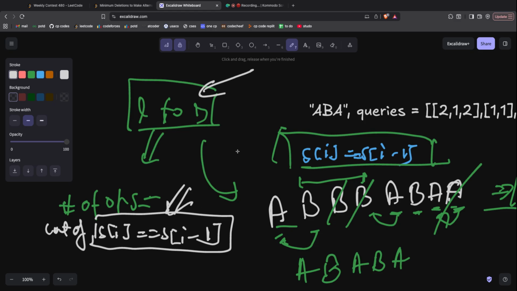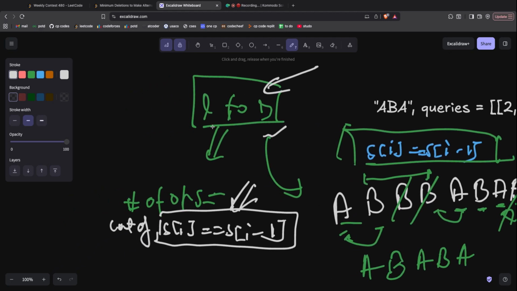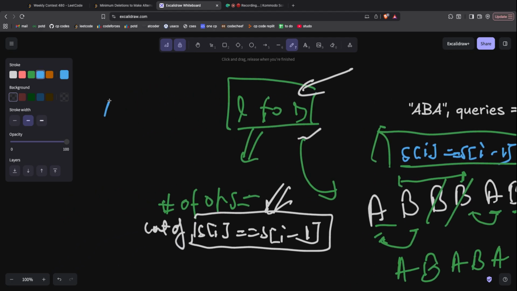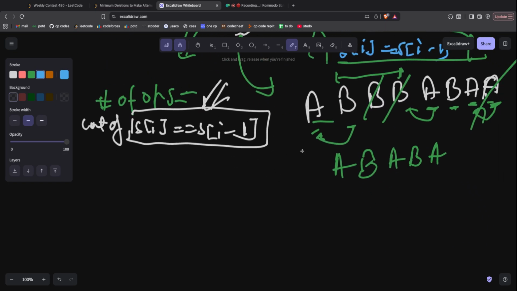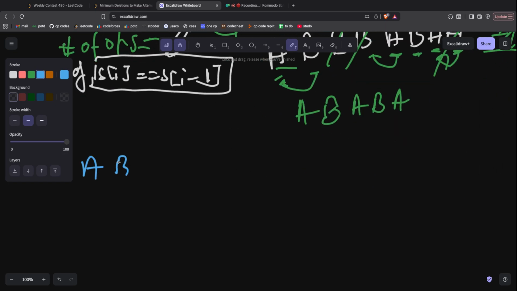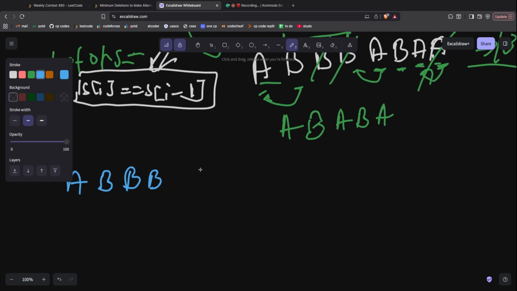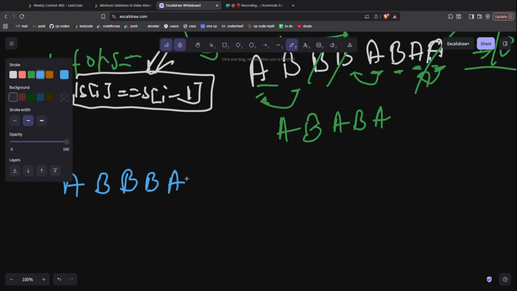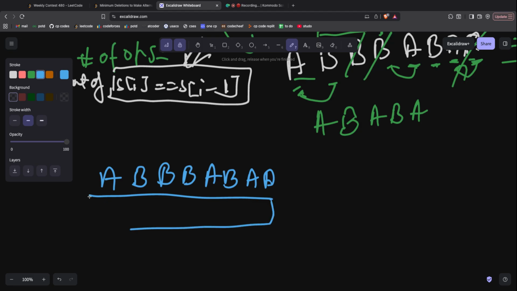in L to R. Okay, how can we do this? One way is prefix sum. So what I mean here is, see, for this thing, A, triple B, A B, A A, is this matching its previous value? No. Is this matching its previous value? No. Here it is matching. Here it is matching.